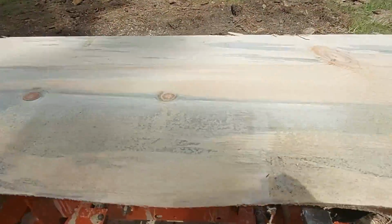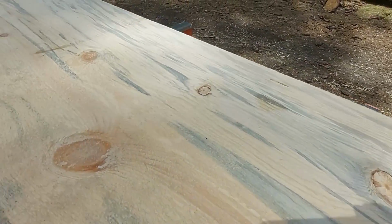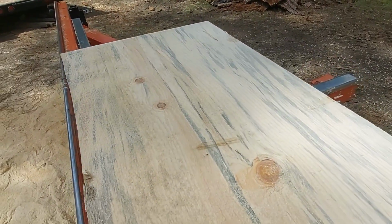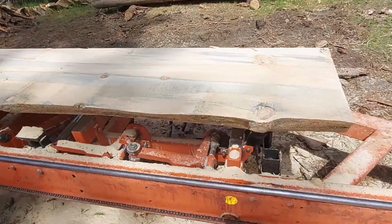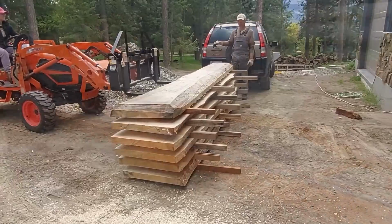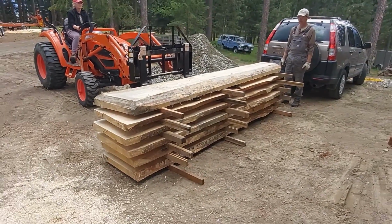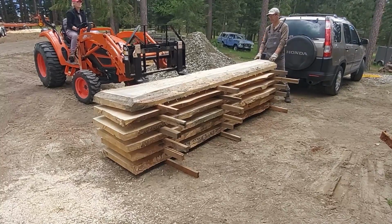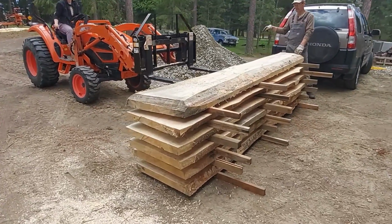It's beautiful, beautiful blue stain pine. It's going to make an awesome bar top. Look at that blue stain. Isn't that gorgeous? I love that stuff. That is going to be beautiful when he's done with it. Cannot wait to see what the customer does with that. And there you have it, folks. Look at that. 1, 2, 3, 4, 5, 6, 7 slabs. There was, I think, two 3.5 inchers and five 2.5 inch slabs.